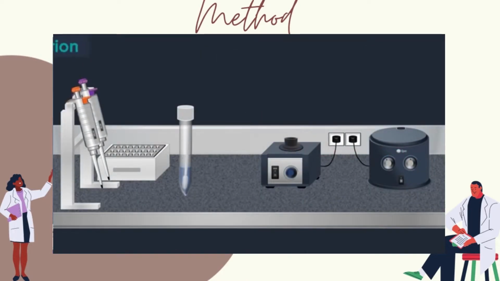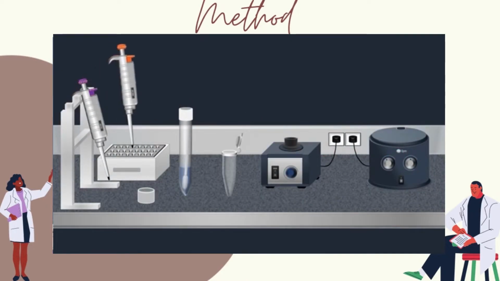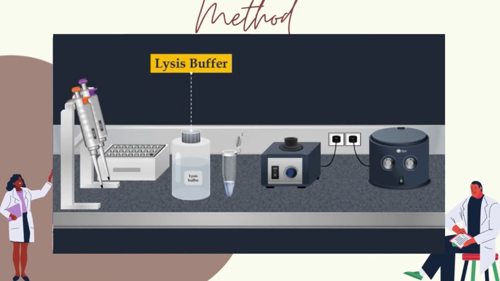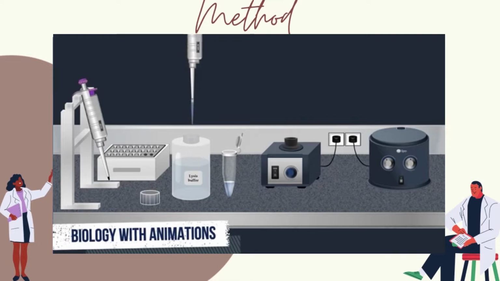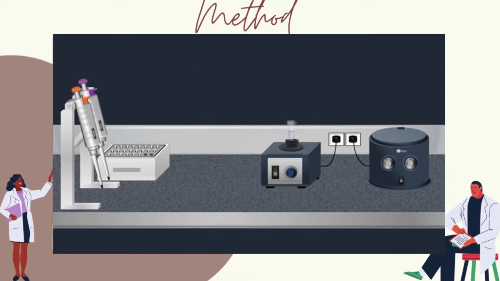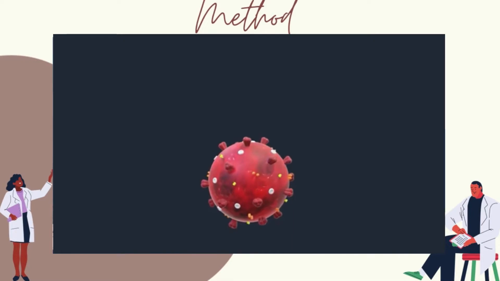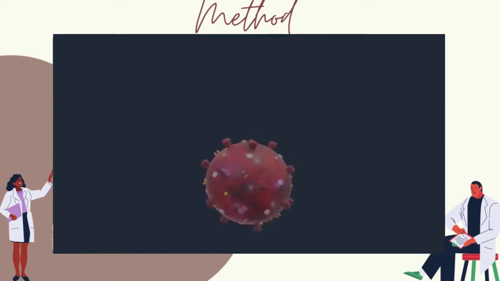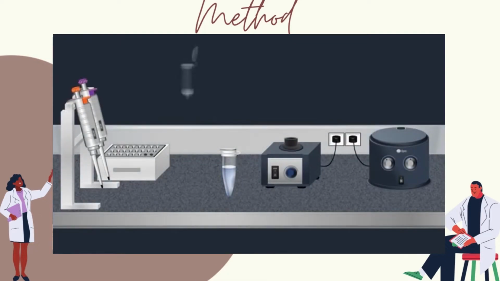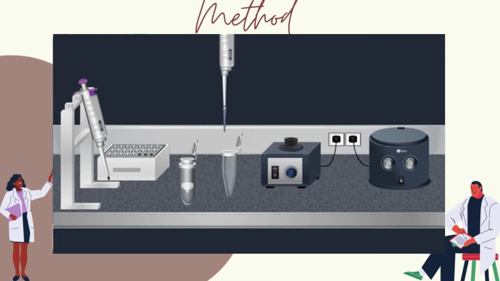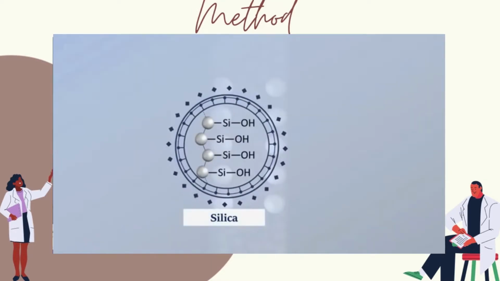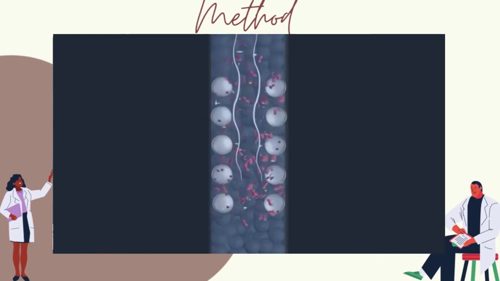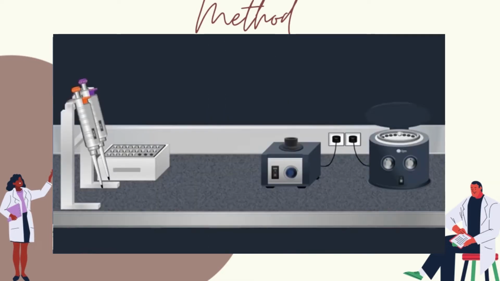To start the PCR, the sample is first added into microcentrifuge tube, then mixed with lysis buffer. This buffer consists of phenol and guanidine isothiocyanate. Once the buffer is added, the tube is mixed and incubated at room temperature. The virus is lysed by the lysis buffer. Once lysed, purification procedure is carried out by using a spin column, sample loaded onto spin column, then centrifugation is performed. RNA molecules are bound to the silica gel membrane. Protein and other contaminants are not retained.